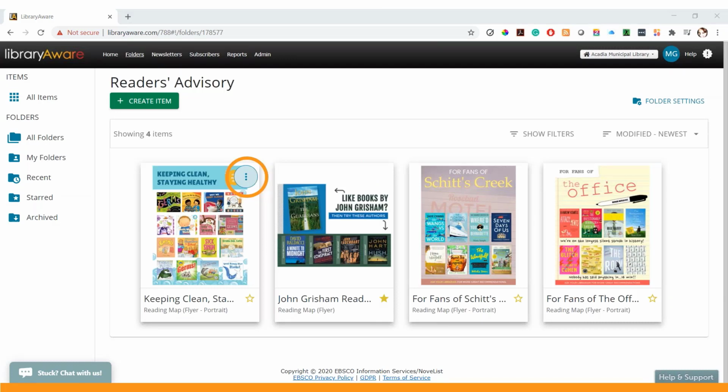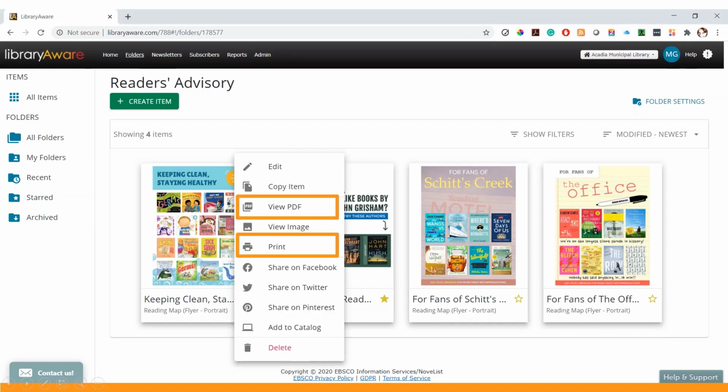In this case, we went into the Reader's Advisory folder, and each of the items in there shows up as a little thumbnail. If I hover my mouse over the thumbnail, this little 3-dot menu in a circle will pop up. If I click on that, I can see I have some options. One is View PDF, one is Print. They both go to the same page, so either one, it really doesn't matter.